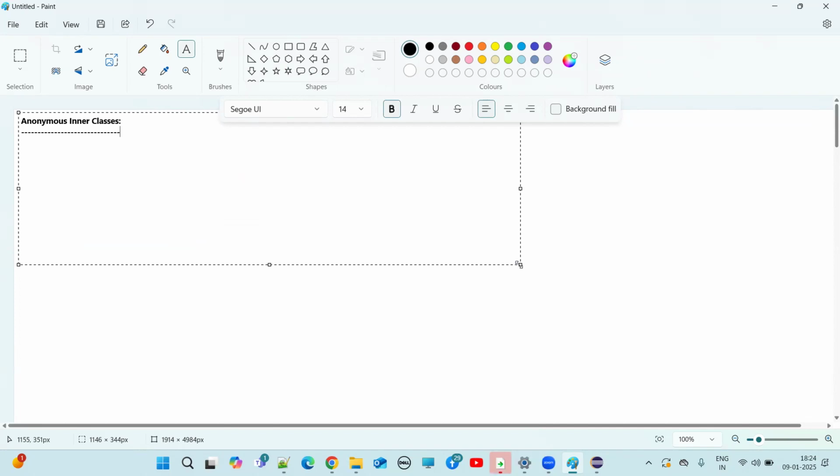In day-to-day programming life, we are going to use anonymous inner classes. The remaining three types of classes we will use very rarely, but anonymous inner classes we will use regularly and frequently.